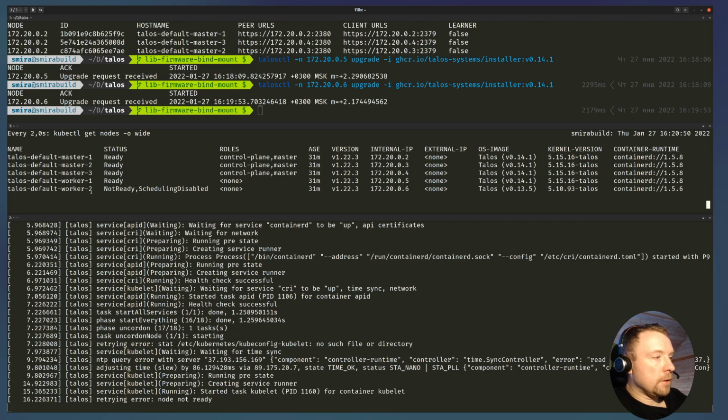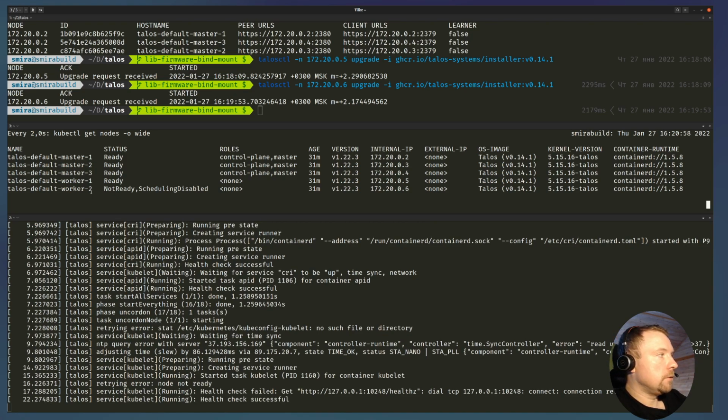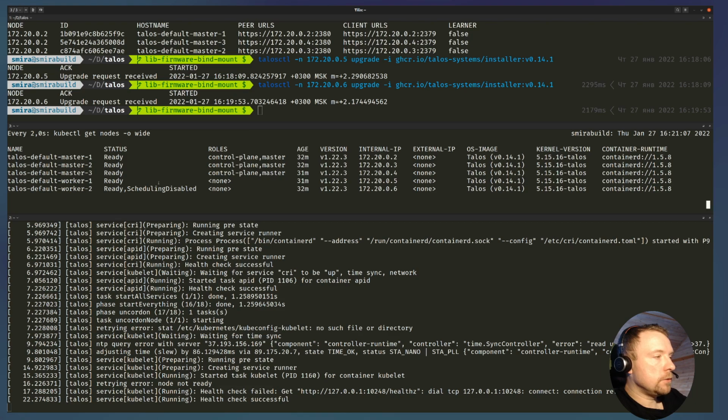So let's give it a couple of seconds and my last node should be all upgraded and ready. You can see it already updated the Talos version and it should take a couple of seconds for the node to be uncordoned.